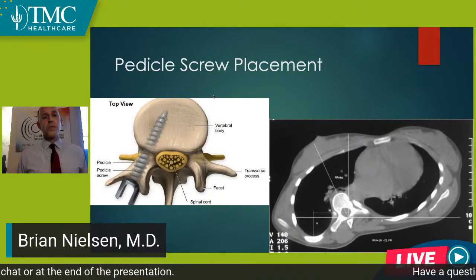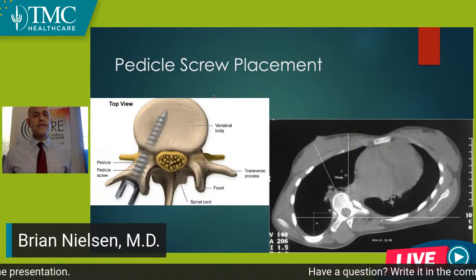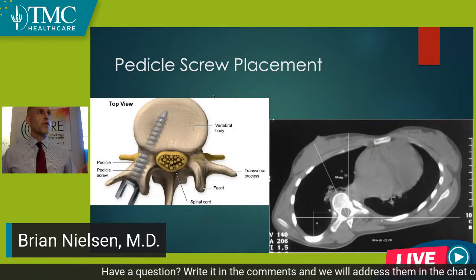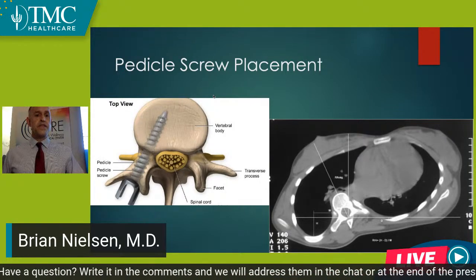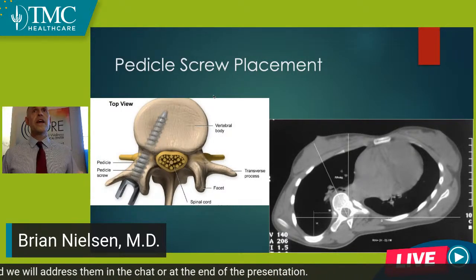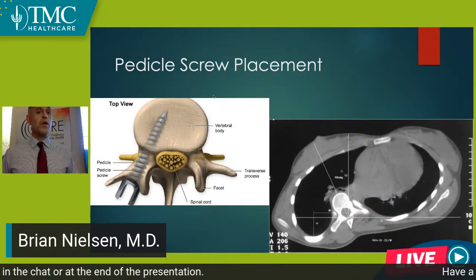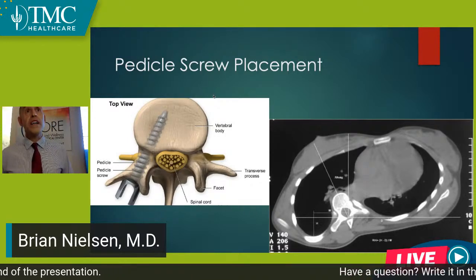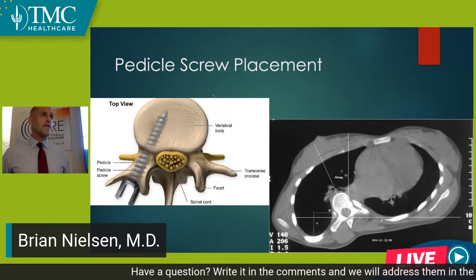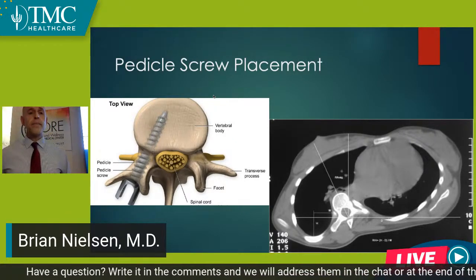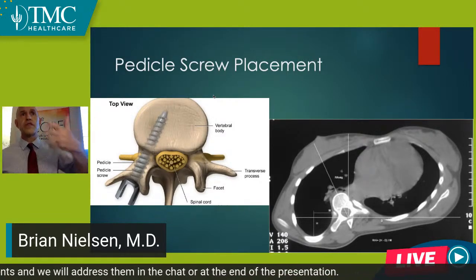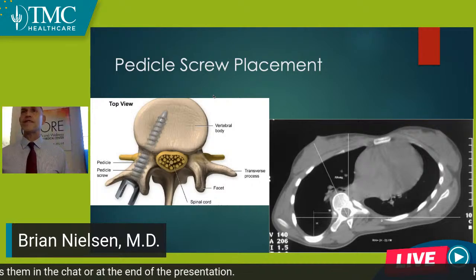Now, a couple things I want to point out is that most of the anatomy around the spine that we're working around is very complicated. The picture on the left is a cartoon that shows a screw that's superimposed in the vertebral body, and that is where you want to put the screw. The problem is you're doing it blind. You can only see the top of the bone, and you can't see anything underneath that. So you have to know your anatomy very well, which is super important. It also helps to do well in organic chemistry because you start to rotate those molecules around in your head and you get used to seeing things this way.